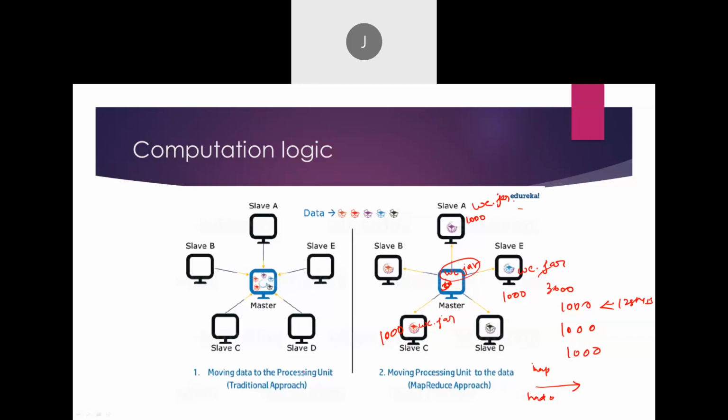Okay, what they are saying is, in the traditional approach, without MapReduce and distributed logic, all the data will be taken to a particular master machine or some other node. Here the processing logic, wc.jar, this is the code, will be present in a single machine, and all the data, if it is present in different machines, will be taken here. Whereas in the MapReduce approach in Hadoop, the processing logic will be moved to where the data is present.